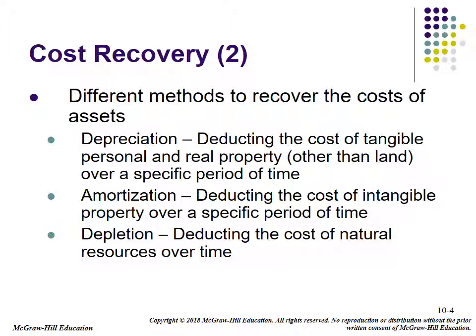Amortization is what we use to describe expensing or deducting the cost of intangible property. And then, of course, depletion. So make sure you understand what we're talking about here. It's not personal use property, it's personal property. I know it's a silly word. I almost said stupid, right? But it is a word that's used to describe something that we do use personally, but that's not what it means here.